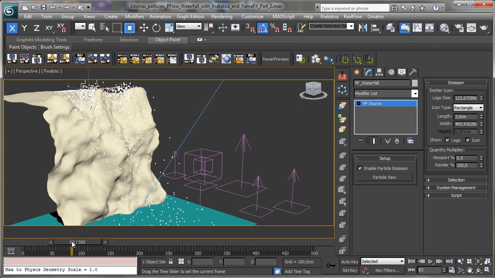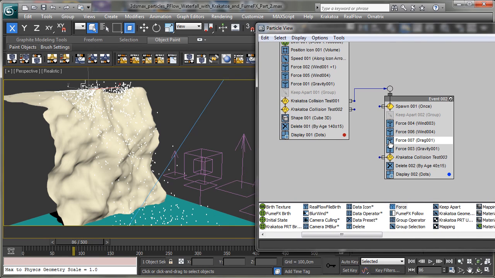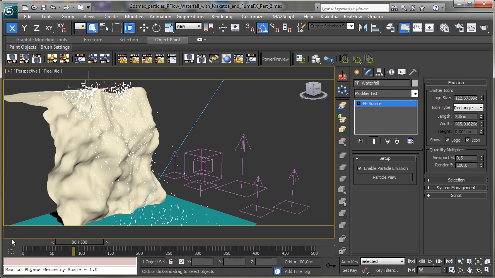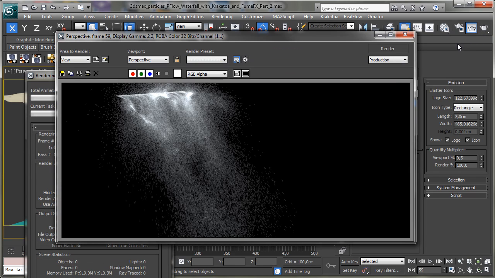So you see that the particles, let's see how it works. If we have no drag, you see that we have more going away the particles. In this way we have the particles that try to stay hold together, but I like to see a frame again. It is preparing the particles.